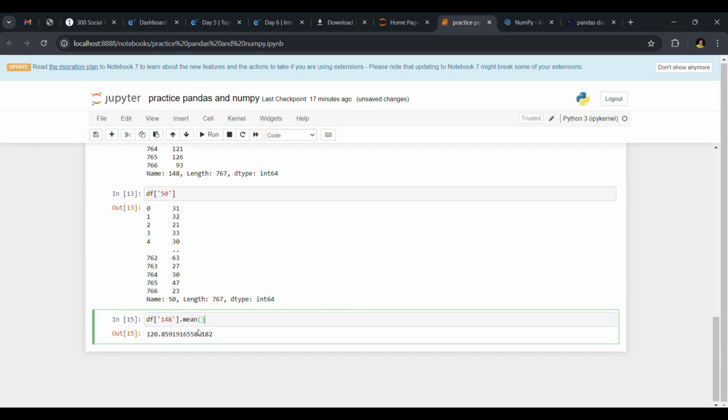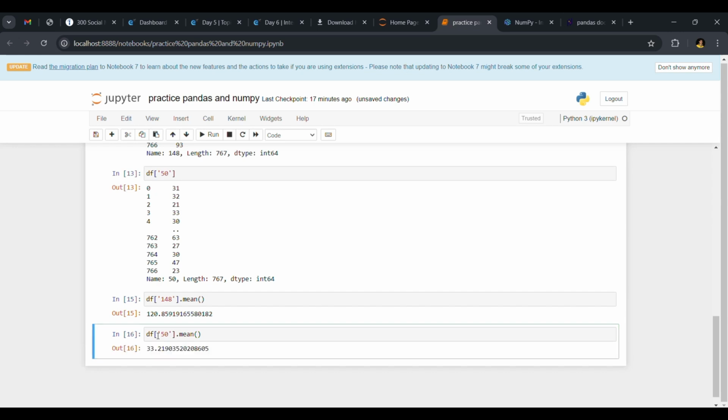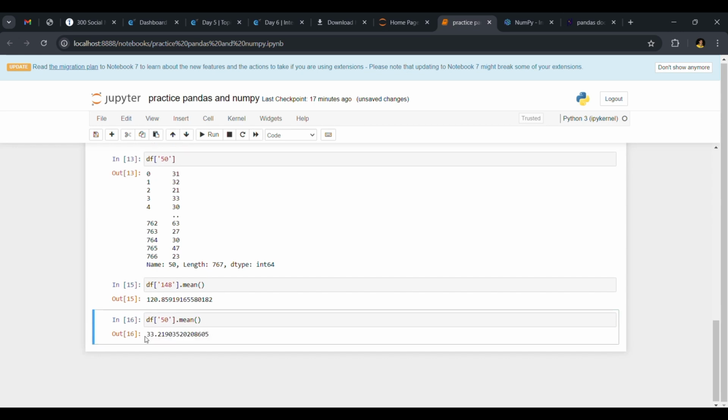When I press enter and run this code cell, it provides me the mean value of that column. We can also do another thing: df, and when I put 50, that's the column name, I want to see the mean value of this column. First I simply put the column name and press Control plus Enter to run this code. So here you can see it is 33.21, which is the mean value of that column.